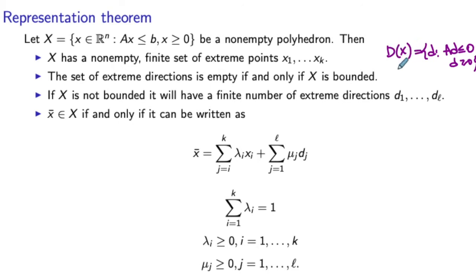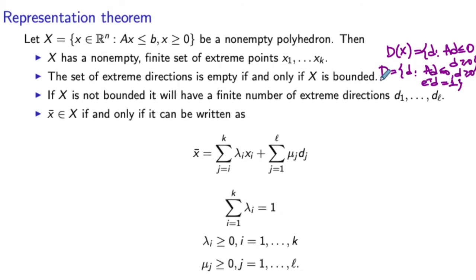Alright, so this is D of X, and then we can define the set D of normalized recession directions by introducing a constraint. So first let me copy this: Ad is less than or equal to 0, d greater than or equal to 0, and then we can normalize vector d by enforcing the condition that e transposed times d is equal to 1.